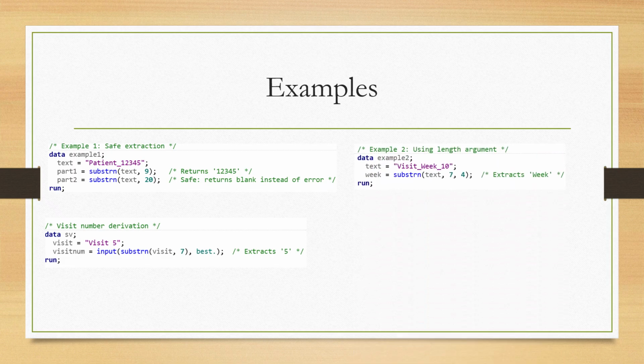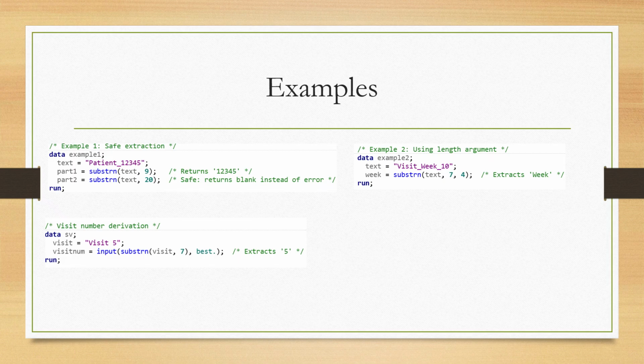Another example is where, again from a text value, we are extracting a string which is neither from the starting nor from the end. That is an in-between value we are extracting from a string. Here also we have given a third argument, that is the length of the characters which we want to read from the starting position.